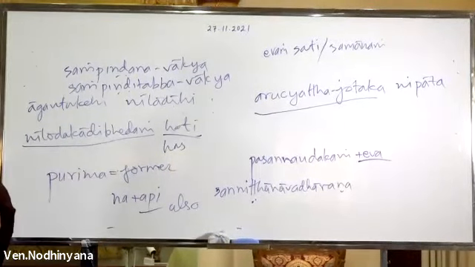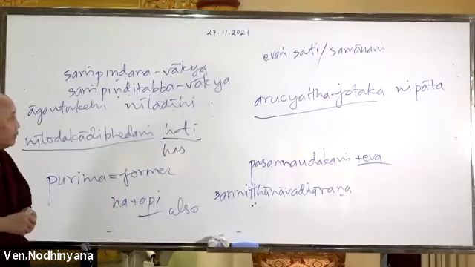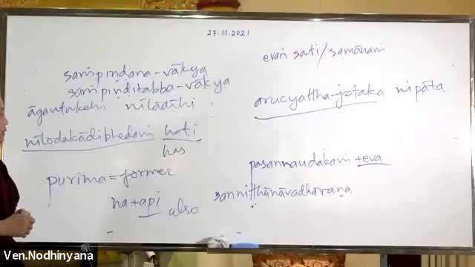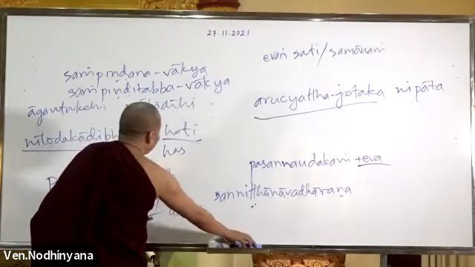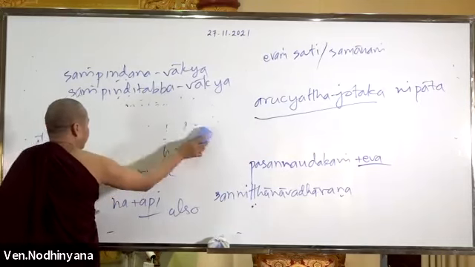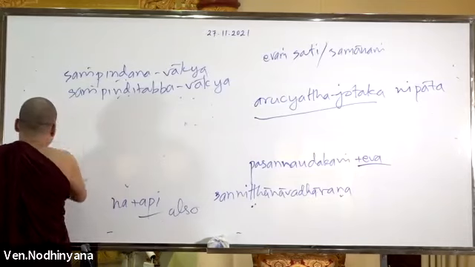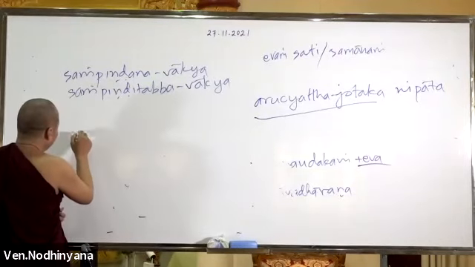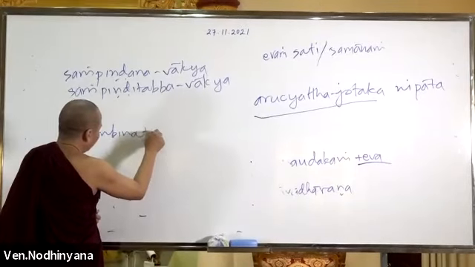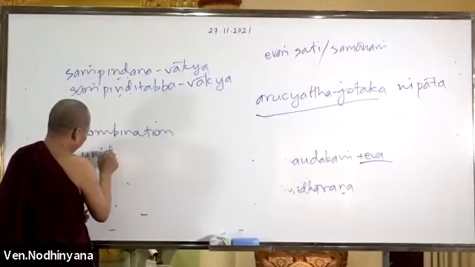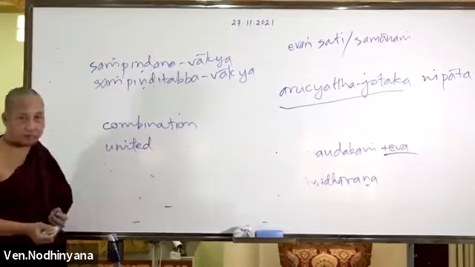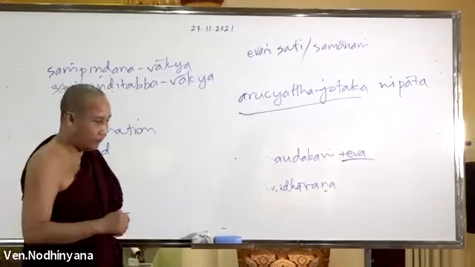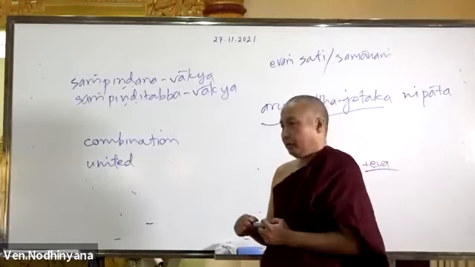So Naja Nawa Udaga Nabi Purima Pasana Udaga Mewa. According to the Nabi Abi also, this sentence is called the Sambaintana sentence. Also we will see. Okay, Sambaintana. What is Sambaintana? Sambaintana is a combination or unite. When the meanings of two sentences are combined together, we call this Sambaintana or united.